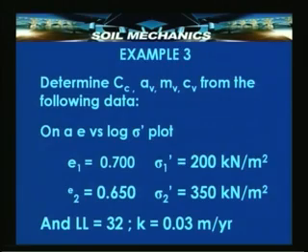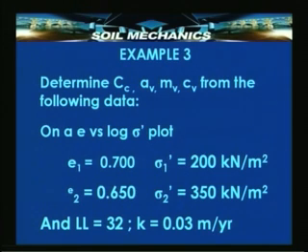And once we know the void ratios, we will be in a position to compute these various parameters. So, suppose E1 and E2 are the void ratios corresponding to two stress values, sigma 1 dash equal to 200 and sigma 2 dash equal to 350. Then this is the change in stress, this is the change in void ratio. If we use logarithm of change in stress, we will be able to calculate Cc.